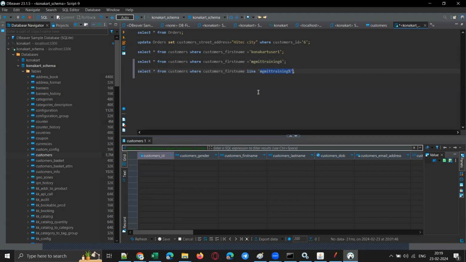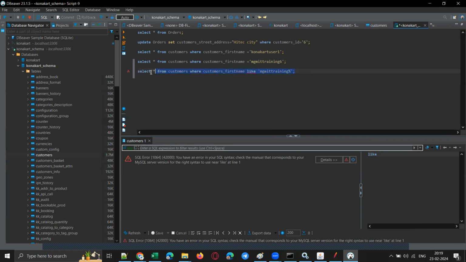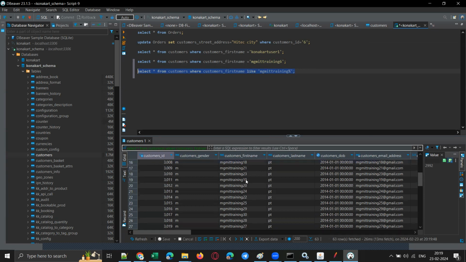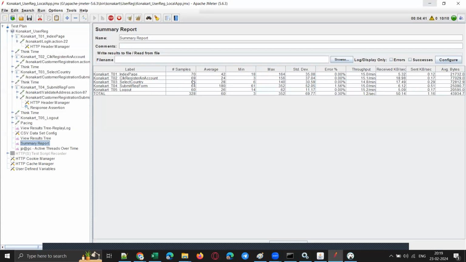Yes. Let me execute this. What is it saying? Error in the sequence. You have to select the complete row. Oh, I did not select the complete one. Yes. Now you can see all the registered user IDs. All these user IDs are registered. See how many are done? 65. It will match with that number here. See, now it is 70. No. See here, 64 are registered.